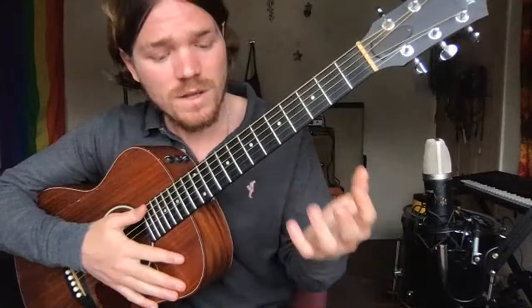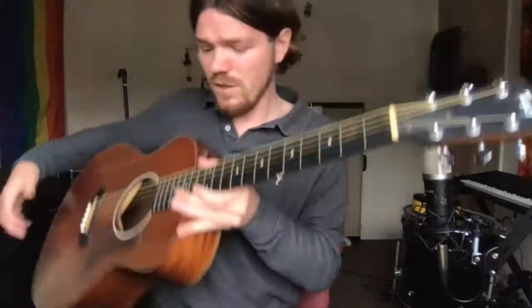And I recommend playing about with different gauges of strings if you're still relatively new to playing guitar. I recommend putting on some light strings if you're still finding the guitar to be a little bit of a battle to press down on the fretboard, and if you're still coming away with your fingertips hurting, then maybe you're playing with too thick a gauge, or also your action.